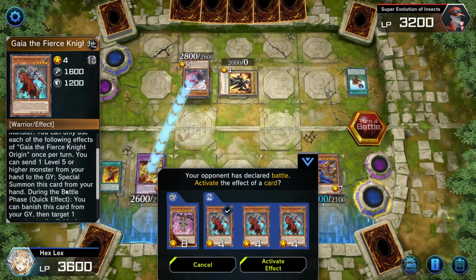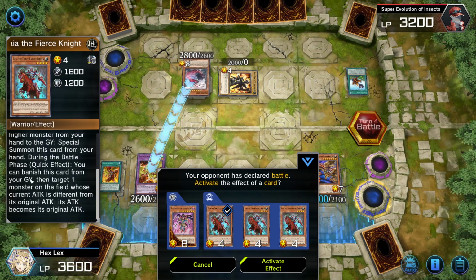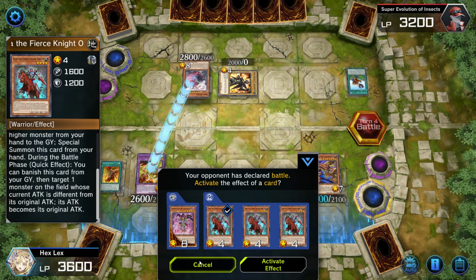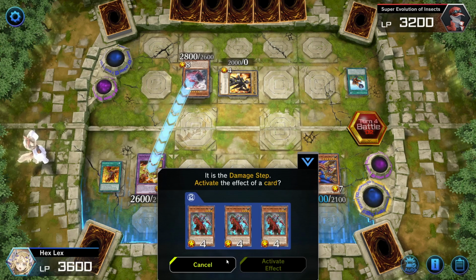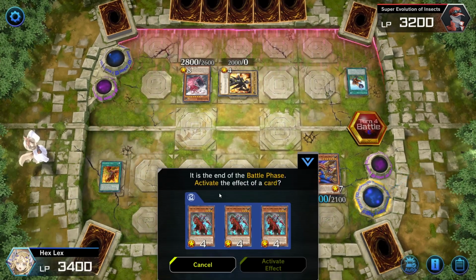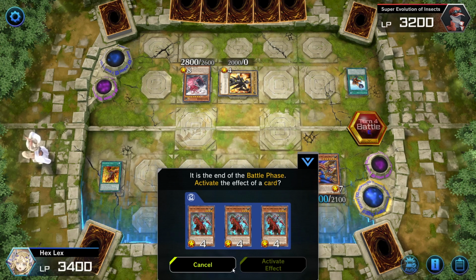This doesn't save it, right? During the battle phase quick effect, you can banish this card from the graveyard and then target one monster on the field whose current attack is different from its original attack. Its attack becomes its original attack. No, because the only target is this... It's Lord Gaia that gained 700, so... That's fine.